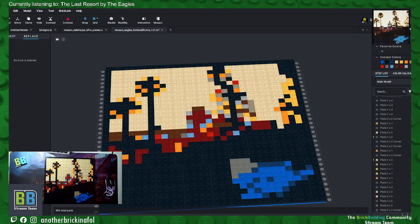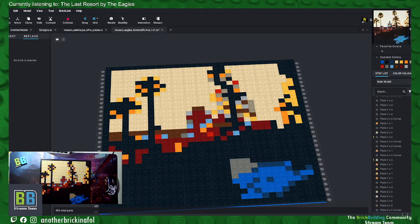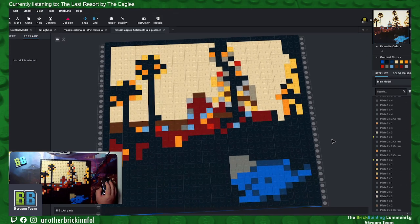So that's all the brick mosaics that I have up here to rebuild. We did the Clash, we did the Coldplay, we did the Frog Stomp one last time. We physically built Led Zeppelin. So that was the last one rebuilt. So now we'll save this file as Hotel California plates. And then I can create my wish list and start doing my next order from this guy in Western Australia.